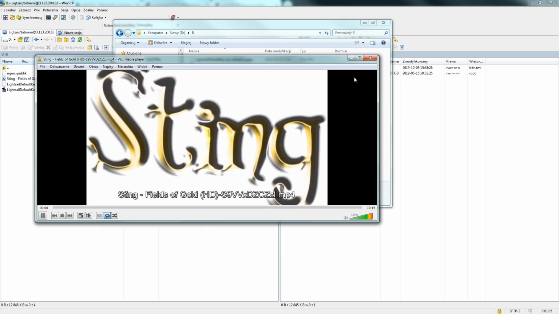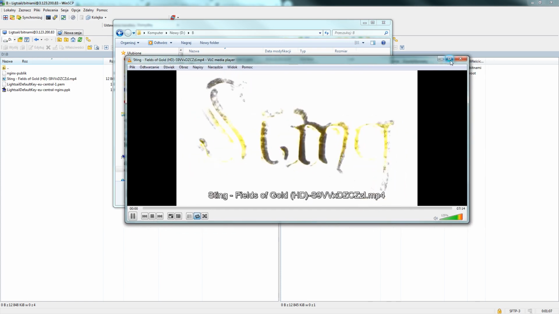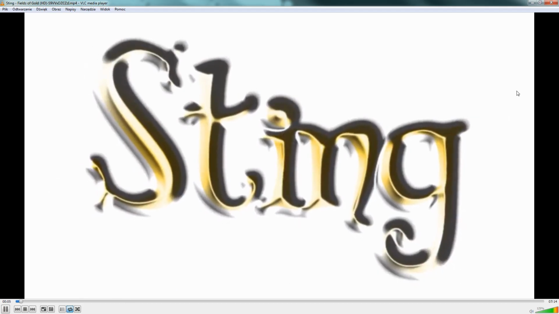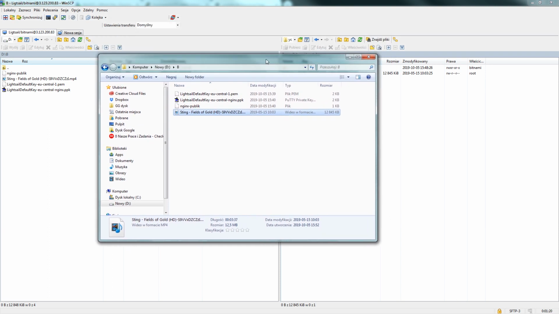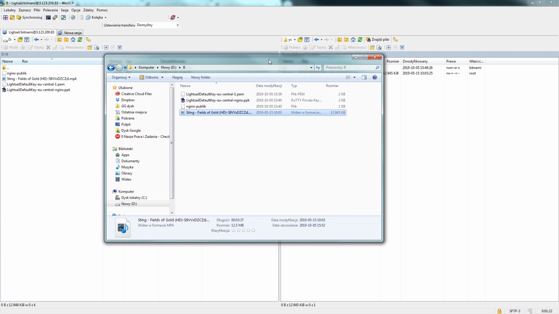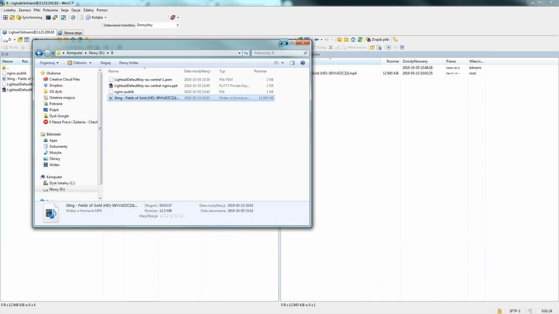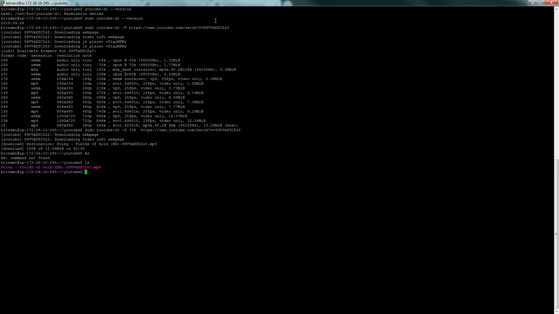Okay, as you can see, we opened the file, but we don't have audio. So what we fixed it, if you wanted the correct to use thing with and hear the voice. So what we do next, we must go back here and use this formula.